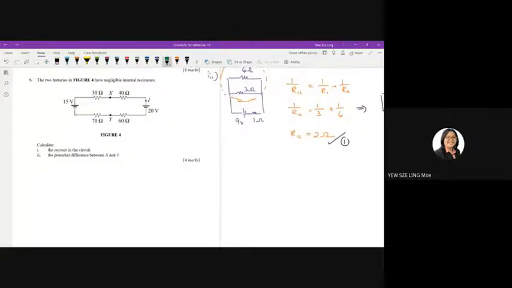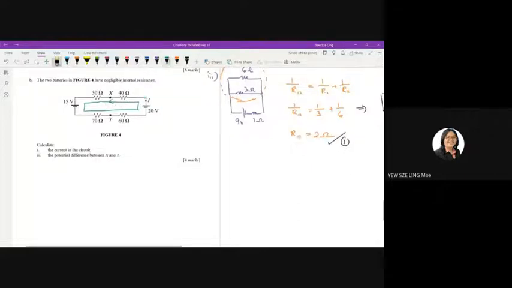So now you have just one loop. When you have just one loop, what are you going to do? You are just going to start from one point, and then you follow the direction of current, and you travel through the loop, you make a loop. So this is your traveling loop, and let's see how we are going to solve it. Start from one point.